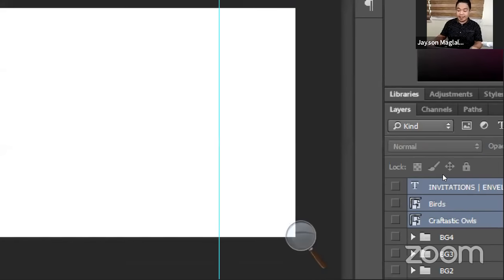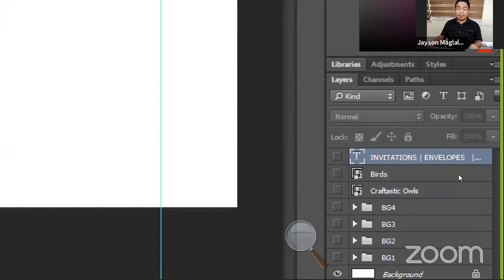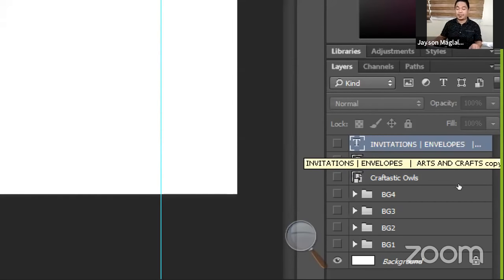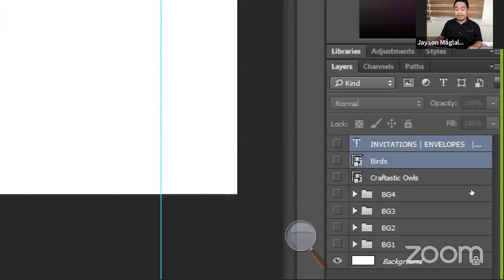select po muna natin lahat ng layers natin dito. So to do multiple selections, i-click lang po tayo ng isang layer. Pagka-click po ng isang layer, just press or hold shift. And then if I click this third layer ko, pati po yung layer in between selected na din. Or if you want to click individual pero multiple selections ng layers, I just have to hold control and then click, tapos click.